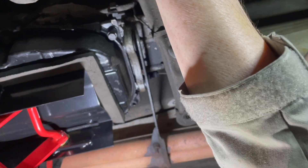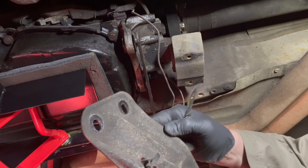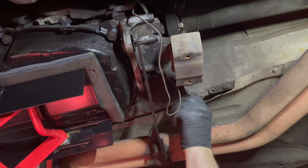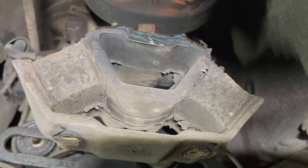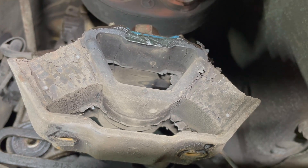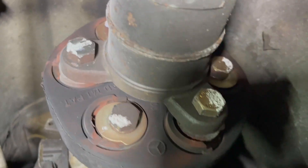Let's get this out now. I think it's getting near the time to spark up the parts washer and get some of these components cleaned. Let me give you a wee shot at the back of the transmission mount — I would say it's possibly seen better days. It could be worse, but it could be better, so I think we'll get a new one of them on order. Next up, let's get the flex disc disconnected. And this one actually looks remarkably nice.